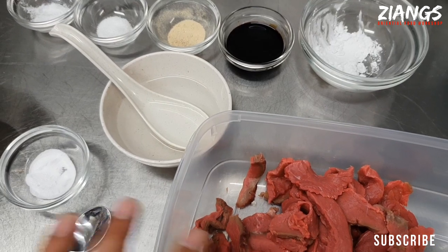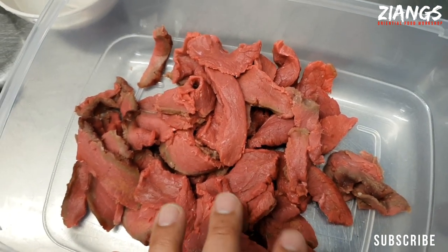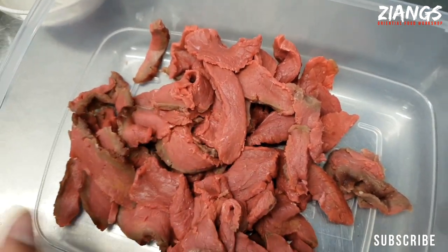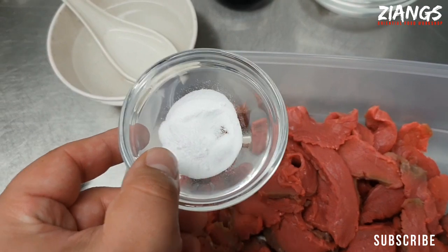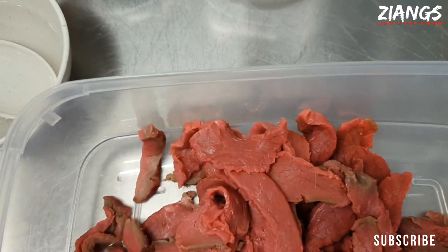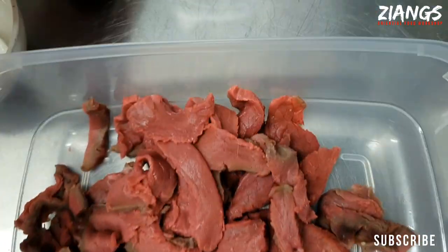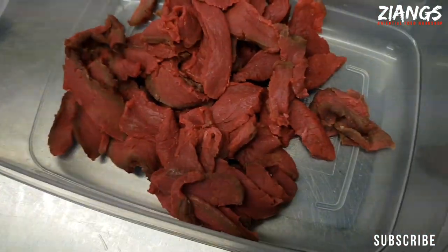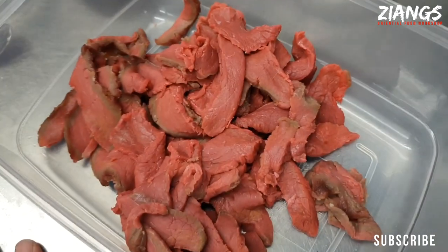There are quite a few ingredients that go into this and you can't really measure them out — it really does depend on how dry your beef is. This is actually quite nice and moist because it's a lovely cut of beef from the local butcher, which is really high quality, so we won't need much water. You do need water, bicarb, salt, MSG, garlic powder, soy sauce, and potato starch or corn flour. The technique we're doing is technically known as velveting — I've literally just learned that term in the last week. I've always just known this as beef prep.